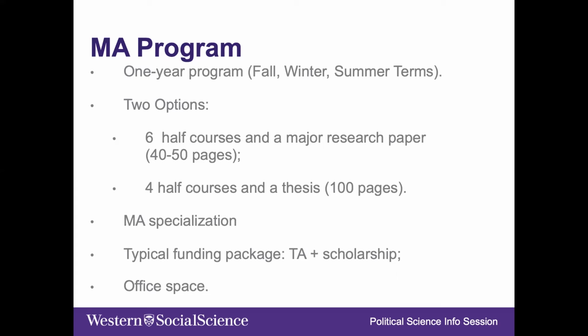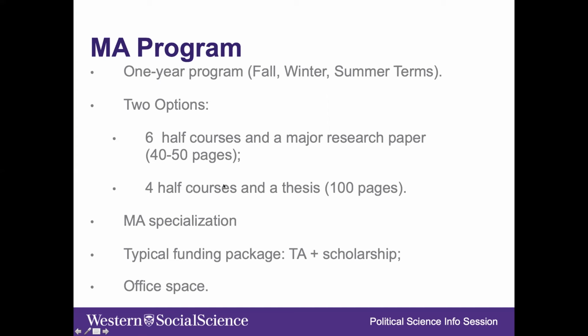Or it can be a piece of original research. So if you want to write an academic style article where you have a research question, a theory, a method, you collect some original data, or you use secondary data, and you analyze it, test some hypotheses and produce some findings, you can also do that. So those are two options within the major research paper option that you can pursue. But in both cases, you find a supervisor, you work with the supervisor, and you spend the summer researching and writing that paper.